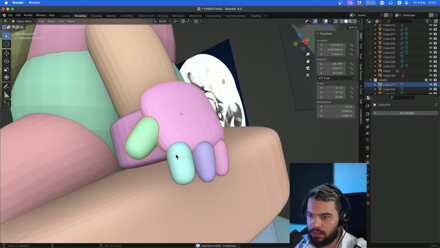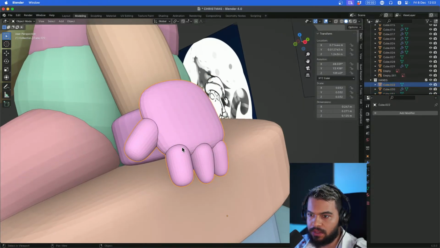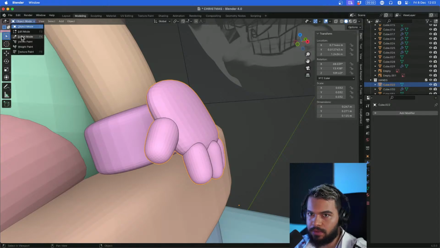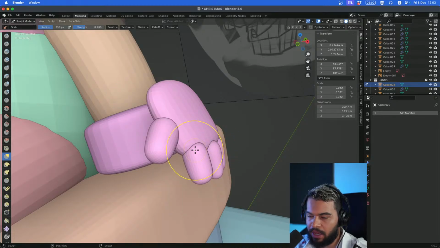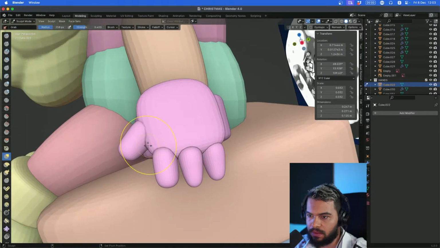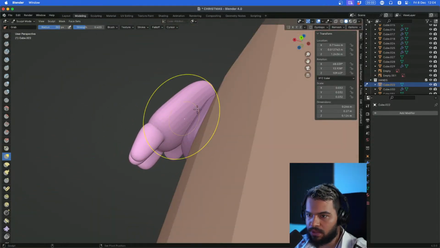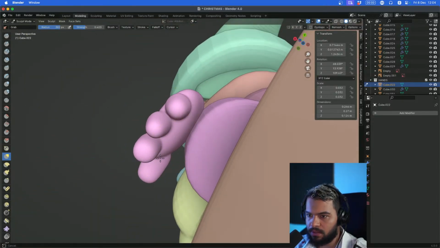Good. I will apply this. Ctrl J. Now it's together, and then sculpt mode to apply the remesh, and then there you go. Now our hand is fully kind of remeshed for sculpting, you know.